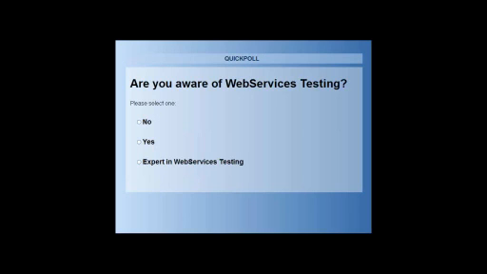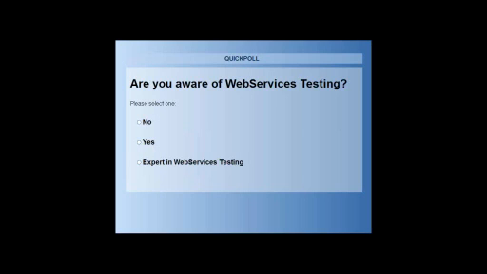All right, so I have almost 100% now. Most people, I can say 52%, say they are not aware of web services testing, and 48% are aware of web services testing but are not experts, or have not done much on it.